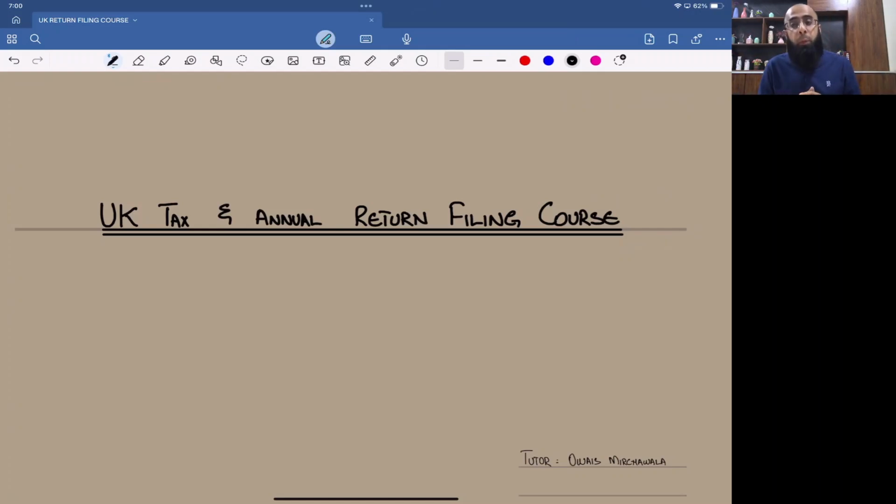Second type of people will be those who already have knowledge about UK taxation. This includes those people who are already done with Chartered Accountancy, who are already taking my courses like ACCA or ICAEW, even those who have taken skills module level courses. Those people have the relevant knowledge about UK taxation, so they only want to equip themselves with the practical aspect. So these will be two separate portions.